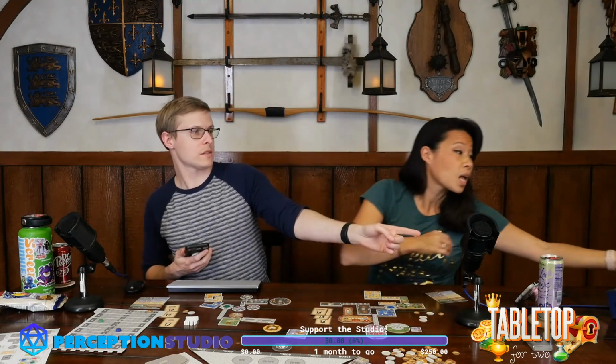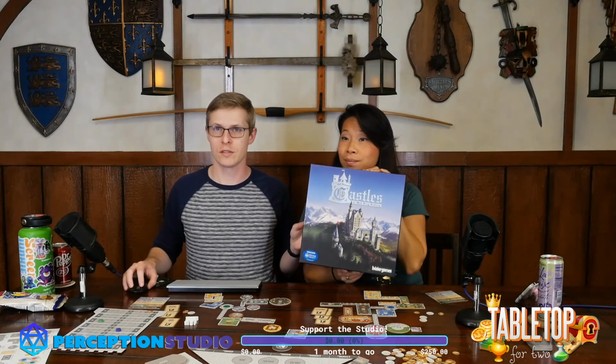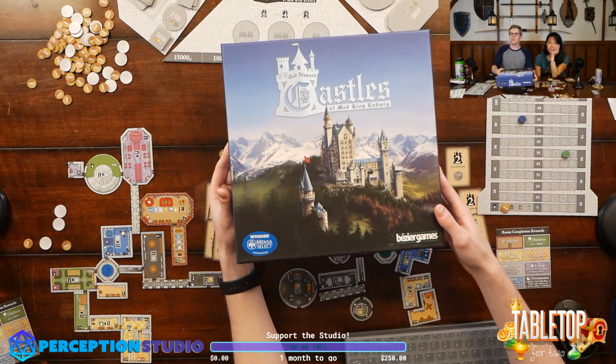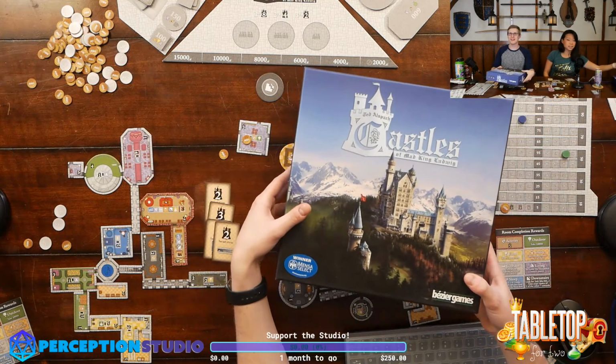Someone wants to see the box. This is Castles of the Mad King Ludwig. And actually, let's punch in on the other screen so you can see a little bit better. There you go. The box is so pretty, guys. It packs up nicely. But as far as storage solutions, it's a bit lacking. If you can get an insert, it's probably better.